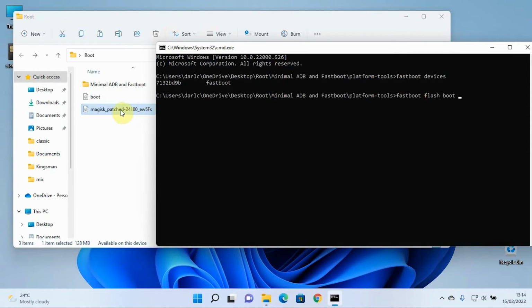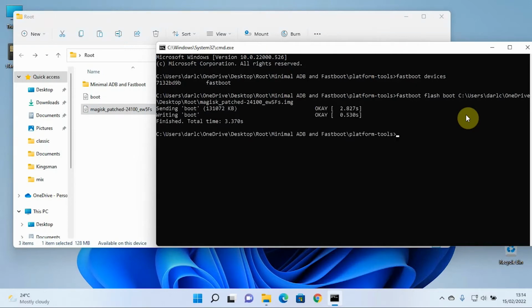Then now drag and drop this image to your CMD window, then press enter. After completing the operation, now type fastboot space reboot, then enter. This now will reboot your phone.